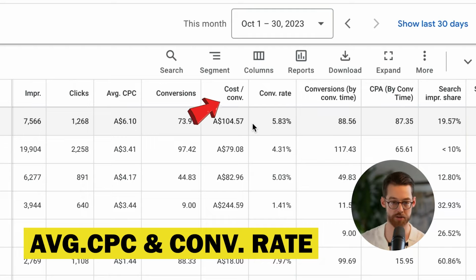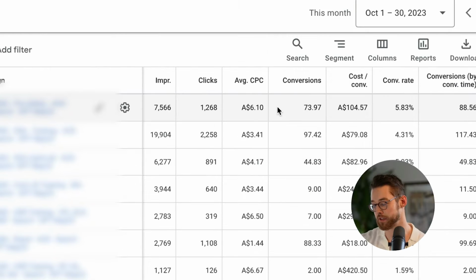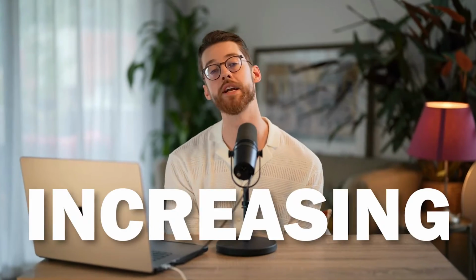So when we were looking at the cost per conversion before, and when we're thinking about how we calculated that cost per conversion, right? Based on your numbers, based on the value of a customer, we work out that the cost per conversion that we need to be profitable, let's say, is $50. Now, if we look at this cost per conversion here, this is made up of basically two numbers, the cost per click times the conversion rate. So if we want to improve our cost per conversion, we need to figure out how we can improve those two metrics, either reducing the cost per click or increasing the conversion rate. So reducing the cost per click with a manual campaign is as simple as reducing your bids on the keywords inside your campaign.